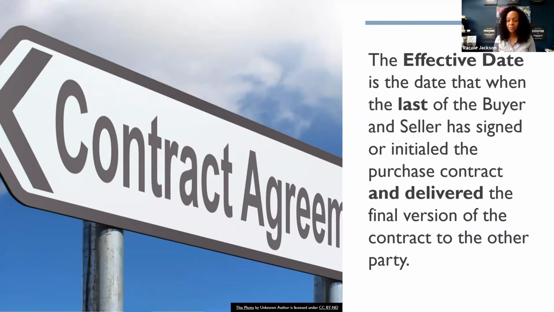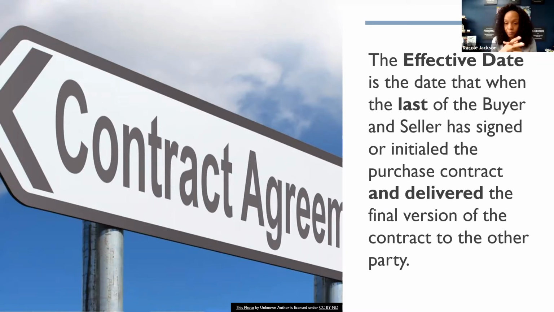Now, what is the effective date of that contract? It's going to be the date that that buyer initials and gets that counteroffer back to me. Understand that this goes back and forth. If you continue to make changes, you do not have a fully executed contract until the last person simply signs the offer as it has been delivered to them.